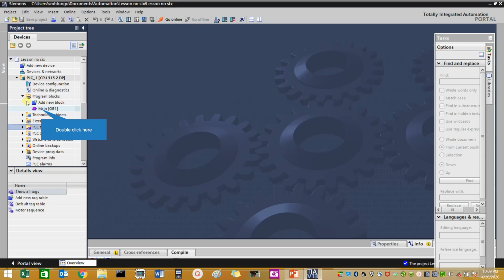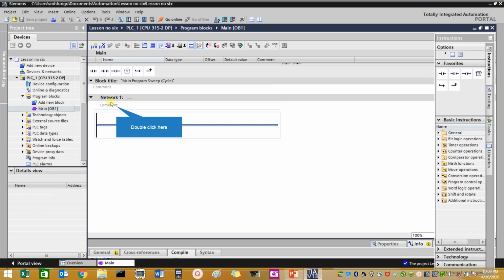We go to program blocks like we did before. We open main OB1, then we start writing those instructions. I want us to go to network 1.